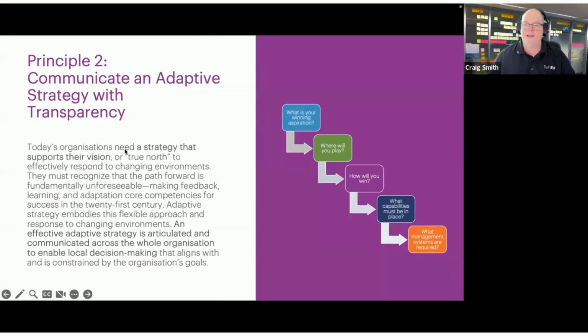But the idea here is that we absolutely need a strategy that supports our vision. And I would hope, and most organizations that I've worked with over the years typically have a strategy. Whether everybody's aware of it or not, though, is the real question. But do we have a strategy that supports our vision? And if we do, are we making sure that then our portfolio of work is mapping to that strategy? And that strategy needs to be transparent, easy to read, easy to understand, and communicated well, but also then being able to make the right decisions against that. So communicating that strategy, being transparent, and then making sure that we actually use it.